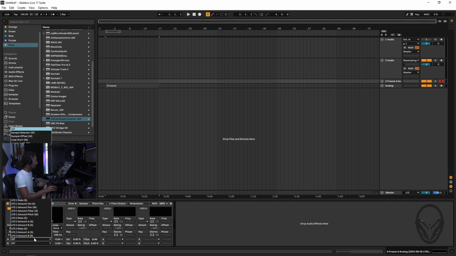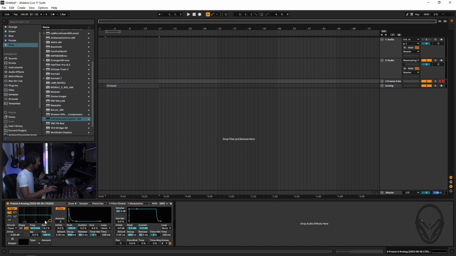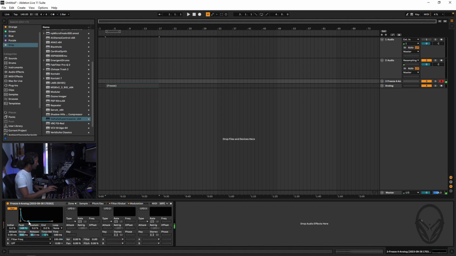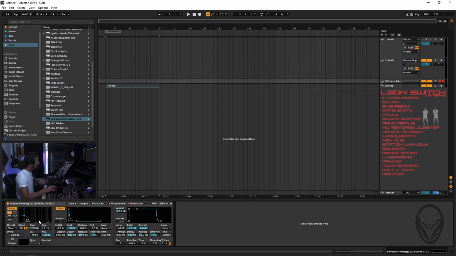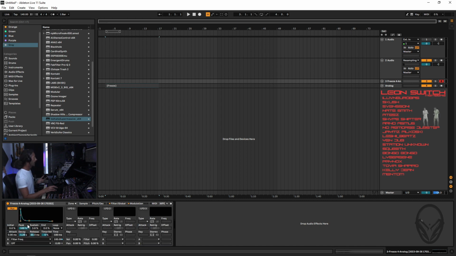With this envelope, we can put, say for instance, filter frequency, and we can give it some amount, so we'll go like 100, and it's basically now exactly the same as having the filter envelope turned on. You can hear it's no different now to having the filter envelope on. So let's turn the filter off for a second and come back to here. So that's the auxiliary envelope. It's just a spare envelope that's assignable to anything. So let's reset this. We can go none on here or off. There we go.